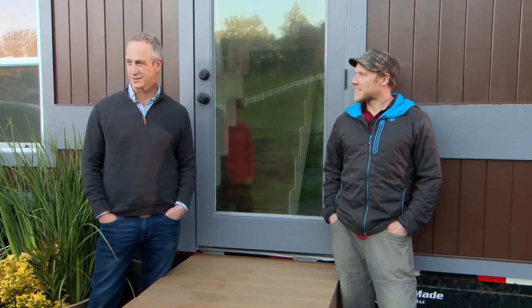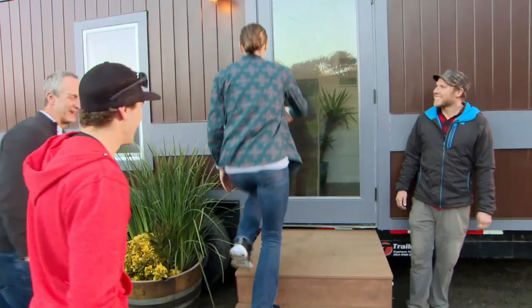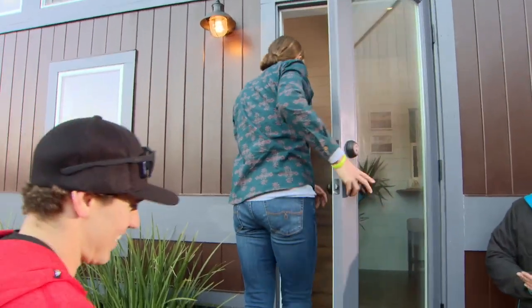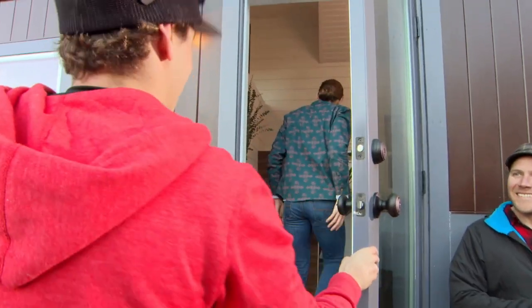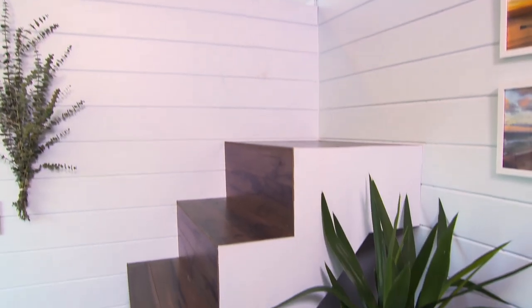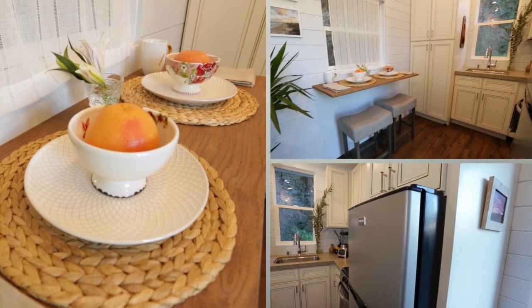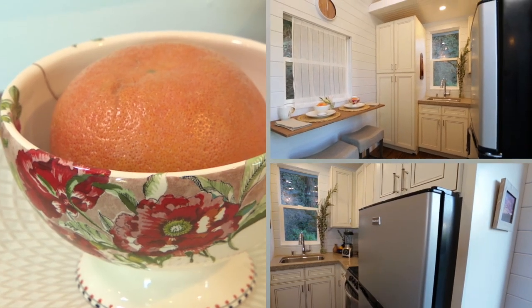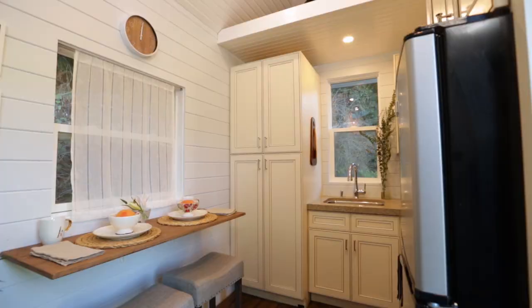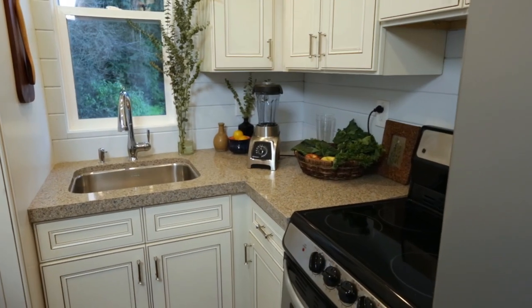You guys feel like seeing the inside of the house? Very much so. Yeah. Get in there then. Go for it. Oh man, this is so awesome. It already feels like home. Oh my gosh. Wow. Oh my goodness. Just the plants and the decoration, it makes it homey. Holy moly. Do you see this kitchen working for your lifestyle and what you need out of it? For sure, yeah. This is even better.